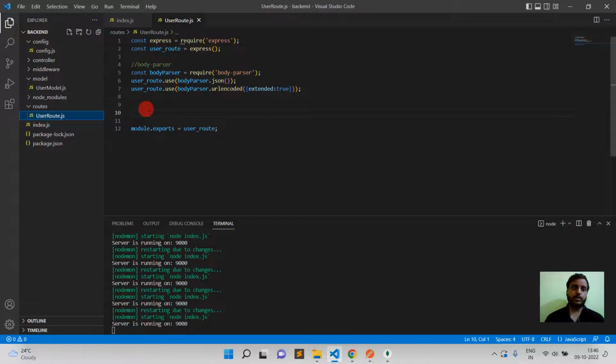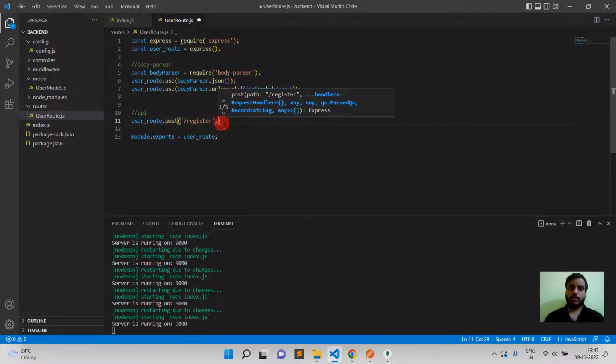Now I'm going inside user route and just write user route dot post, and the first URL I'm going to create is register for user. So register, and then here I will call the controller method. Okay, so now I'm going to create controller.